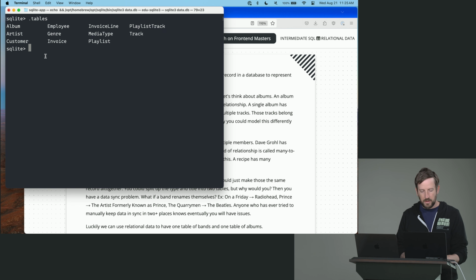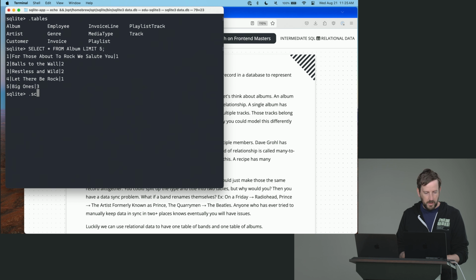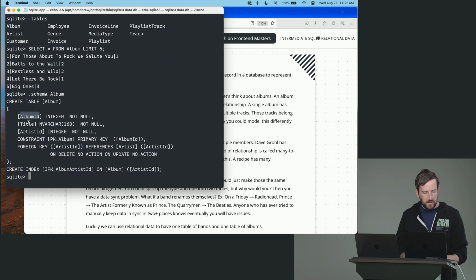So I think this gets more concrete once we start running the queries here. So I say select star from album, and I'm just going to limit it to 5 because I don't want to see a bunch. And let's just do schema of album. So it has an album ID, it has a title, which you see these, right? These are all, as you probably know, AC/DC songs. You have an artist ID, so you have this artist ID that corresponds to what artist wrote this, and you have an album ID, which corresponds to which album this is, right?